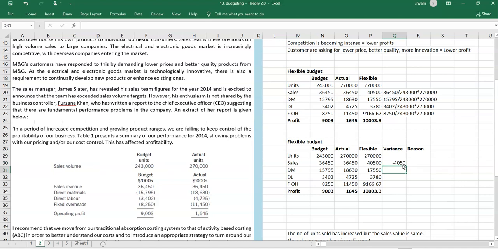And for this, the cost should have been 18,630, but the cost has been 17,550. So this is a cost here. Just take all the numbers and we'll put them in. The cost should have been this, and they have incurred a cost of this much.